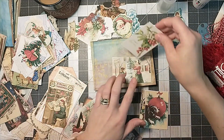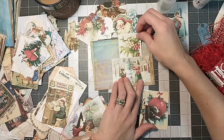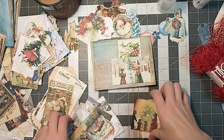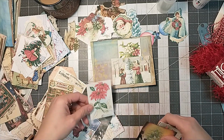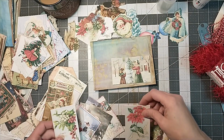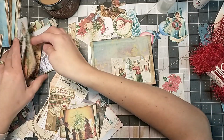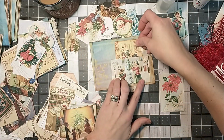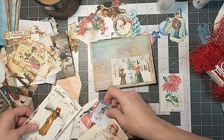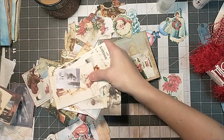Okay, I think the poinsettia, oh, that's kind of pretty, maybe. Both of them say Merry Christmas. Okay, I think I kind of like that. Either that one or this one. Maybe the reds. Okay, I think I made my mind up on that. Oh, the ears are okay. So let's just kind of move my mess out of the way.